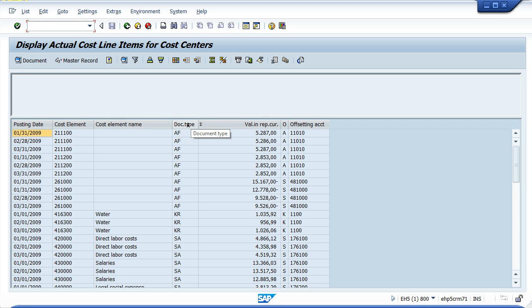For an example, because this column for document type is only 2 characters, the column has minimized down to a size that only shows a column header of doc type. But as we mouse over it, we see the full description, which is document type. Next, we see a value in reporting currency, and that happens to match the data that we are expecting to see.